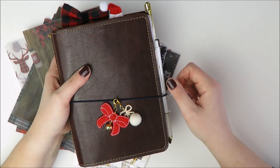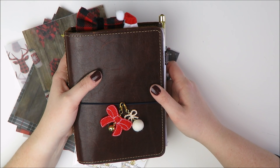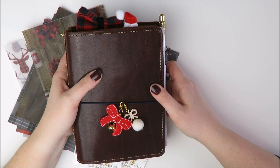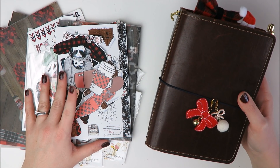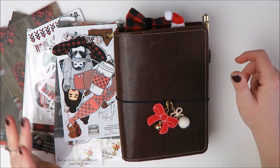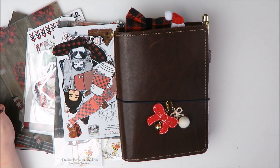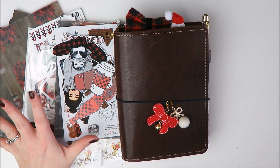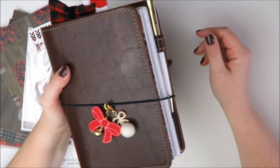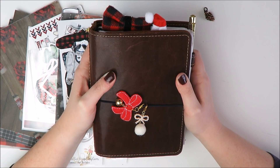I haven't shared this setup with you guys yet and I keep saying I want to. Basically what happened was I did a setup in this planner at the beginning of December or maybe end of November and I kind of did it like probably two-thirds of the way done. I was still waiting on some buffalo check stuff to come in. I kind of wanted to do a combo buffalo check Christmas style planner, but I ended up doing it too early. I hadn't waited for enough of my buffalo check stuff to come in and it ended up being quite Christmassy — maybe a little too busy and some stuff is just not my taste. So basically what I'm going to do now is take out the stuff that's super Christmassy and change that out on camera for you, and then I'll show you a flip through of the finished setup.